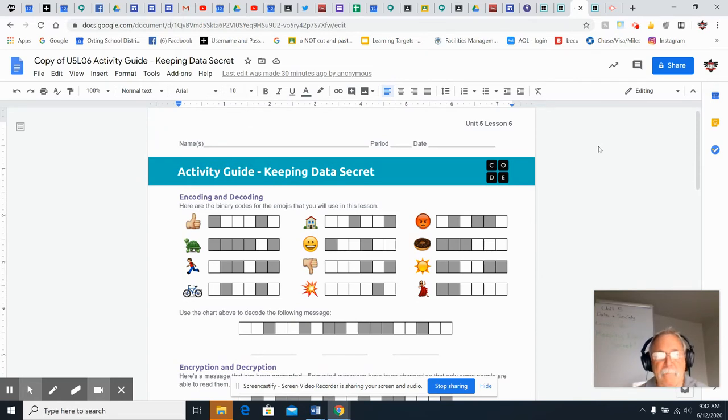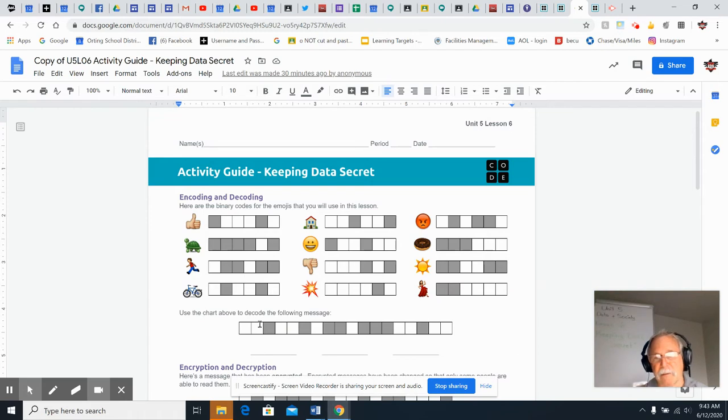First part is each emoji has how many bits? We talked about this in the last lesson. Each emoji has, and we can go through and look at them, 1, 2, 3, 4, 5, 6. So we're dealing with 6 bits. So each emoji has 6. Now, each one is different. We can use it by dark, light, or black, white. So black, white, black, white is the thumbs up. So using the codes that you have here and the emojis that you have, tell me what this means down here, this little piece right here.